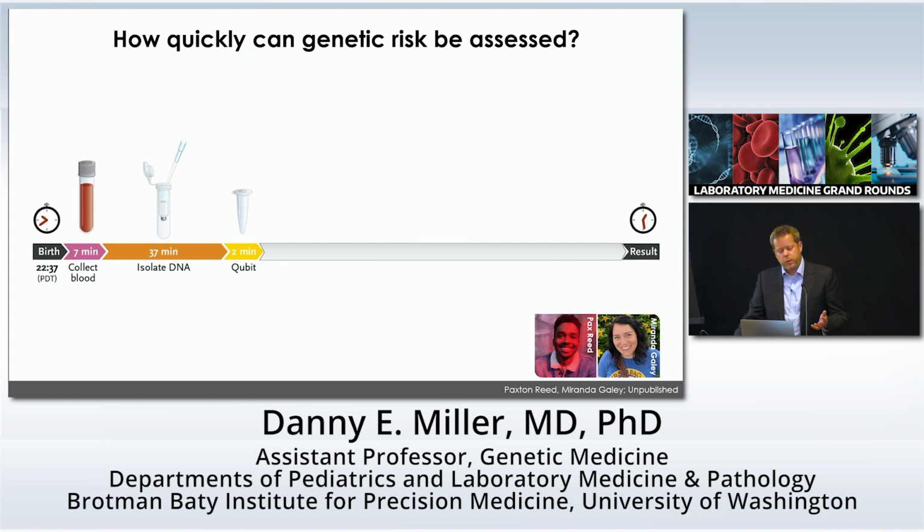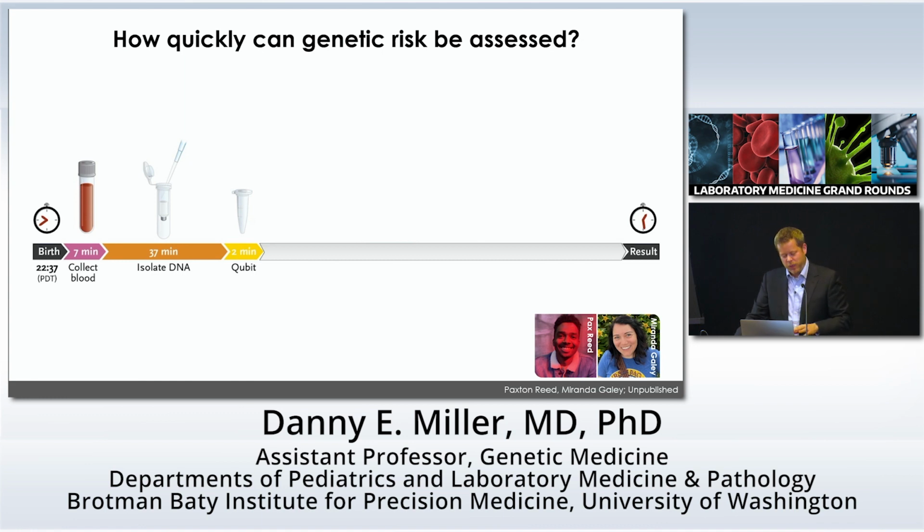And we developed a protocol that basically said, how quickly can we go from blood to result? And I'm going to walk through this in steps just to highlight the points. Kiddo was born around 10:30 at night here on the 5th floor, and we got about 2 mils of cord blood. And it takes, if you're curious, 7 minutes to walk really, really quickly from labor and delivery over to the I wing, up and down some stairs. It took us 37 minutes to isolate DNA, which it was me doing it, so it was slower than it should have been.